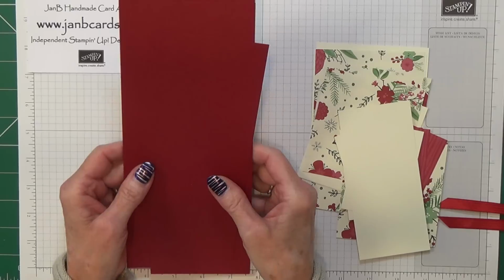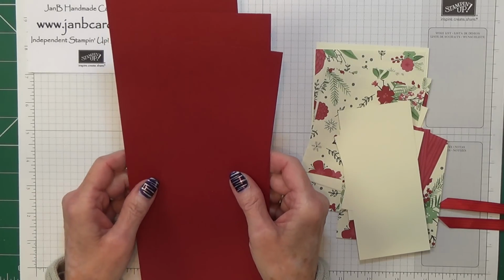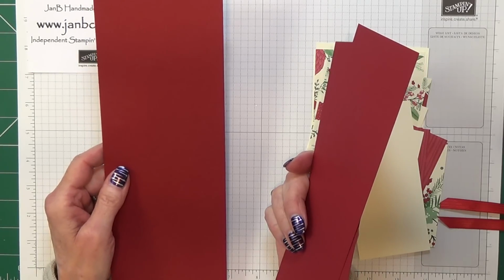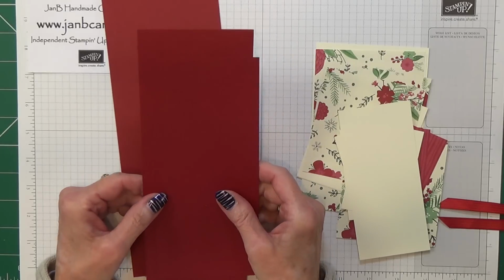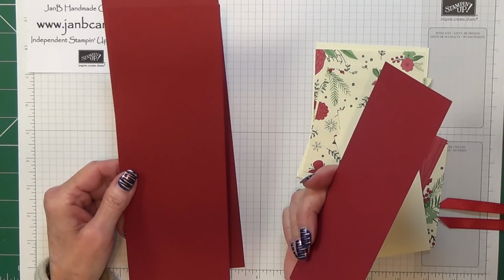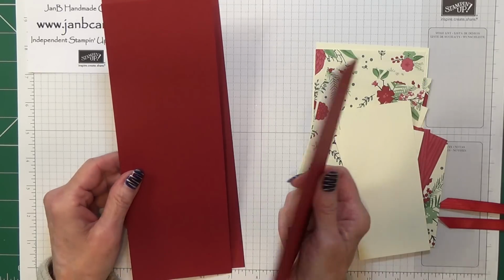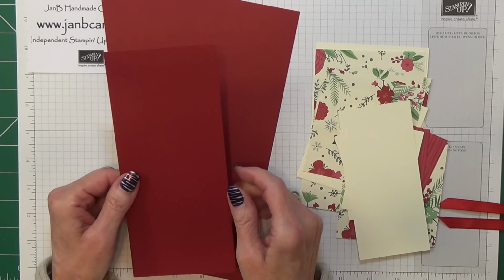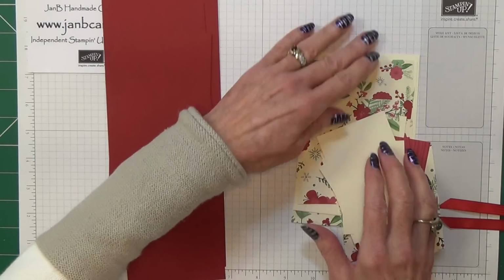So to start off with, the cardstock you're going to need. The Cherry Cobbler, you need a piece that's 11 inches by 4 inches, which is 28 by 10 centimetres. You need a piece that's 10 inches by 3.5 inches, which is 25 by 9 centimetres. A piece that's 8 inches by 3.5 inches, which is 20 centimetres by 9 centimetres.